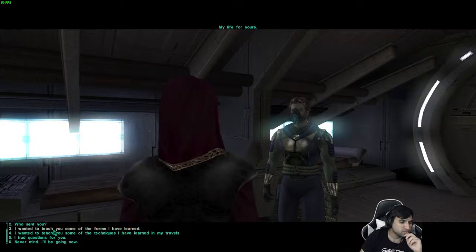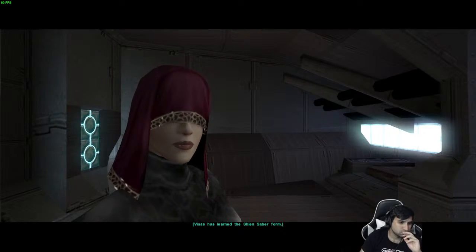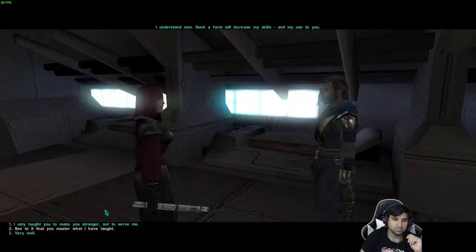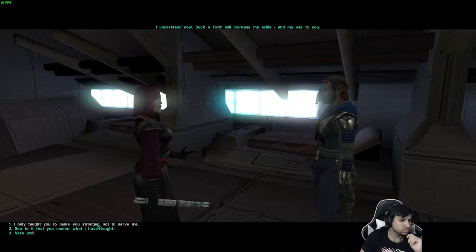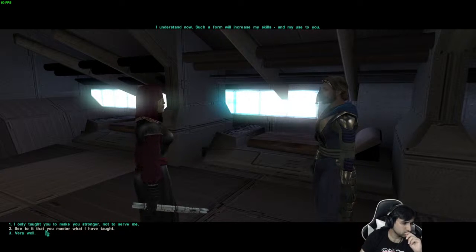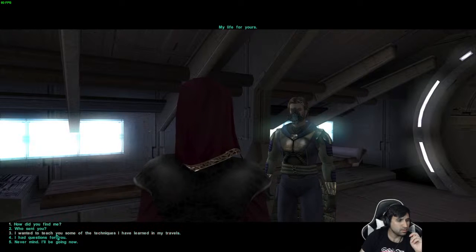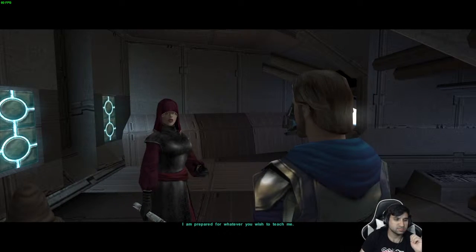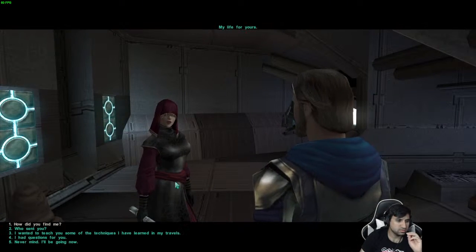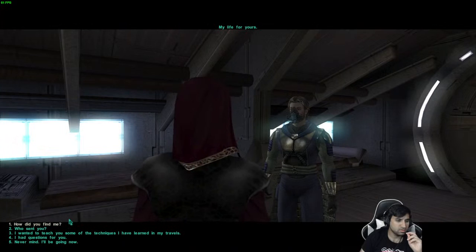Let's talk to my life for you. I wanted to teach you some of the forms I've learned. I am prepared both in mind and body for your teachings. I understand now. Such a form will increase my skills and my use to you. See to it that you master what I've taught. Some of the techniques I've learned in my travels. I am prepared for whatever you wish to teach me. I understand.